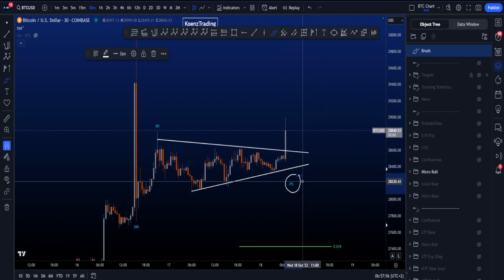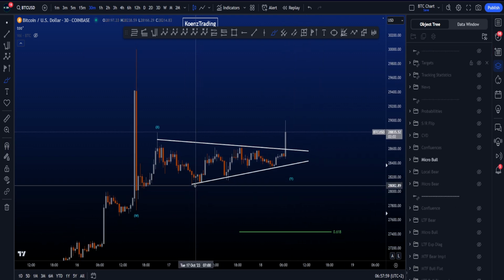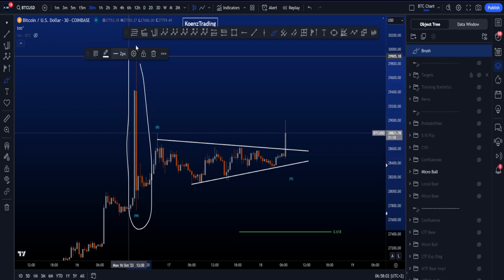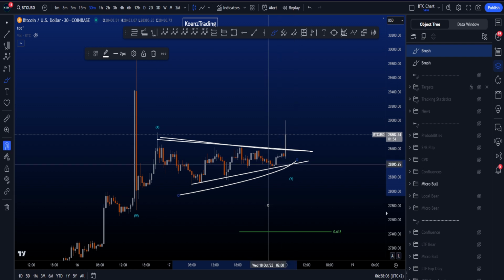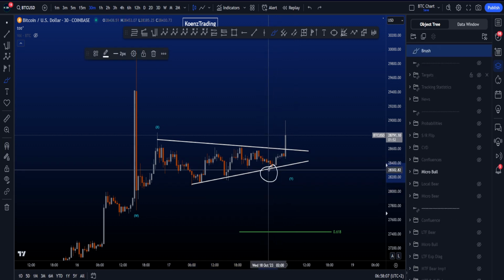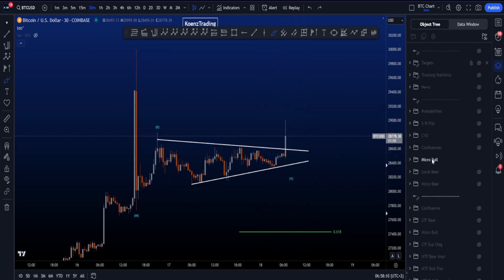But if wave Y is a triangle, it can be very, very shallow and also stay inside the price section of this wave W as well as this wave X, which in this scenario would be the case for wave Y to then finish and continuation to the upside.